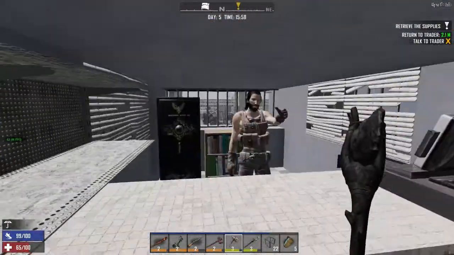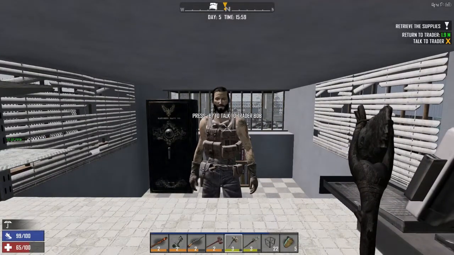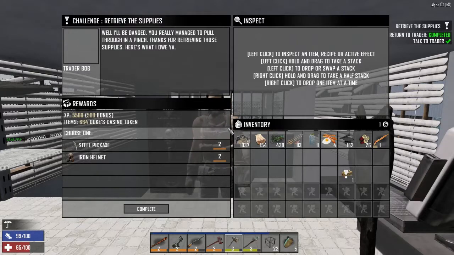Yeah. Thank God, a customer. Yeah, Bob. We can talk about the distance. Great job. Look. I know we got a steel pick. Oh, that's a steel pickaxe. Hooray, hooray.